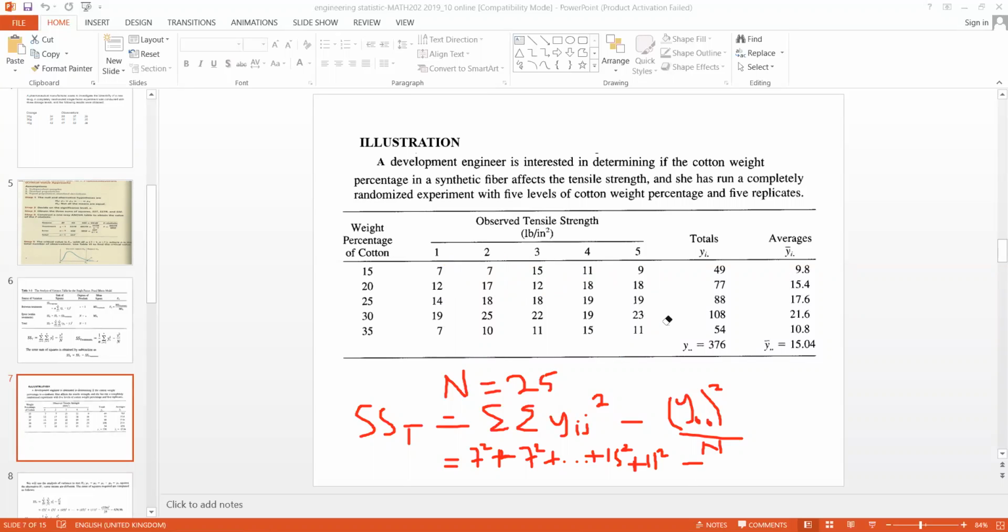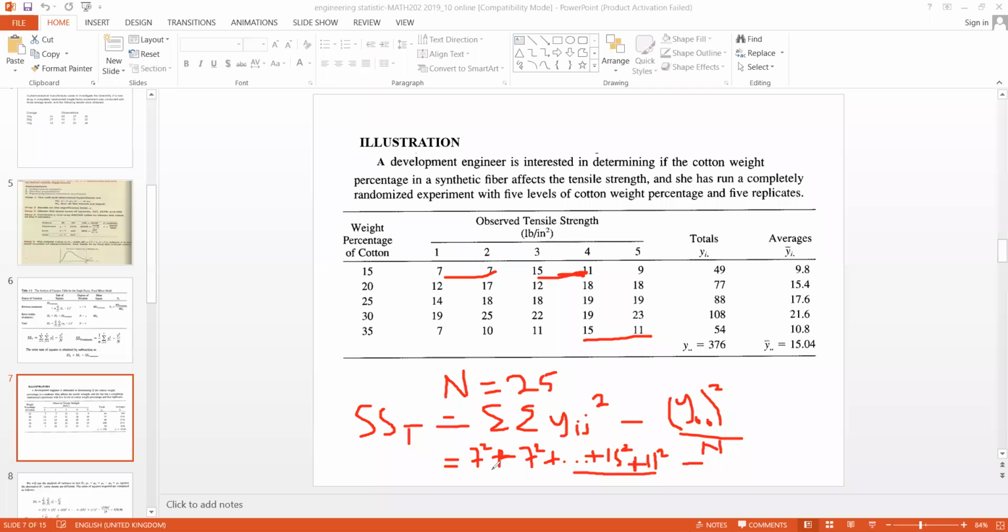Sir, why did you omit the 9? You didn't put the 9 squared. Yeah, what I said is you can't write everything. The 15 here is not for the first row. It's for every data. So the 15 is this data here, I mean the last. So you write the first 2 terms and then the last 2 terms, because you can't write the square of all 25 observations.